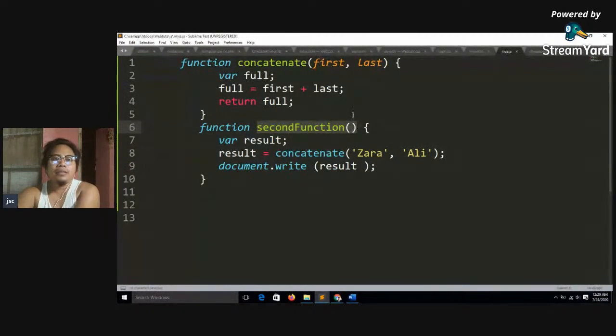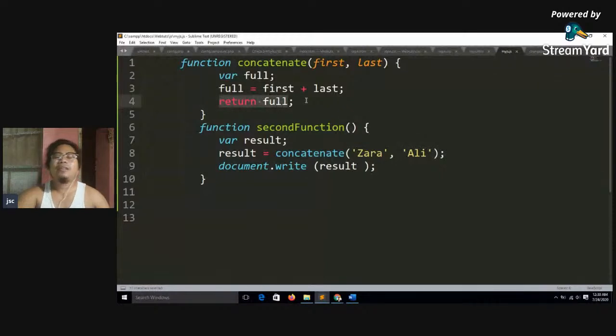Tapos, meron tayong concatenate. Ito po yung function na may parameters. So, gumawa tayo ng variable na full, meaning it's a full name. So, full plus last. Dito natin ilalagay yung result. And then return.